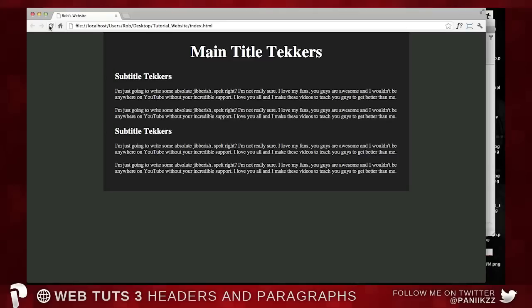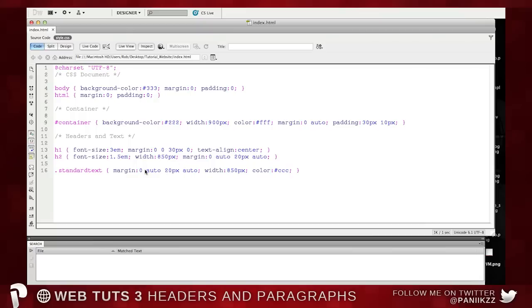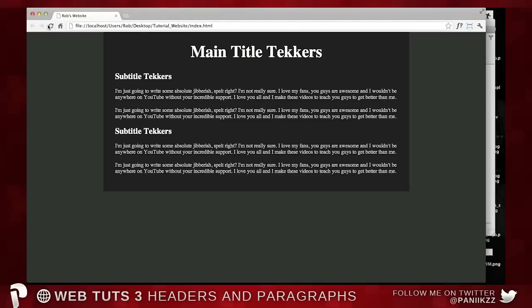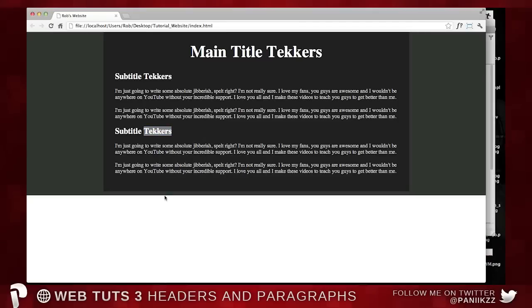And there we go. So that's looking pretty swish, but the subtitle, they kind of look a little bit close together. So this subtitle looks a little bit too close to this. So we're going to go back to the H2 margin, and at the top we're going to add an extra 10 pixels. And that's not done anything. Try 20. Also hasn't done anything. Am I saving it right? Huh. Let's have a look and see what's going on.